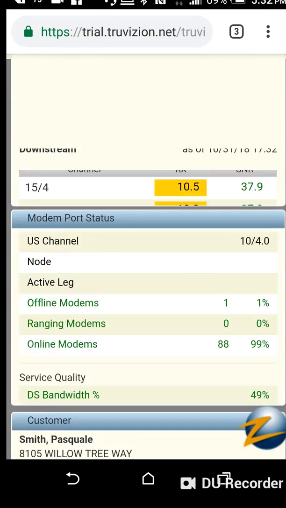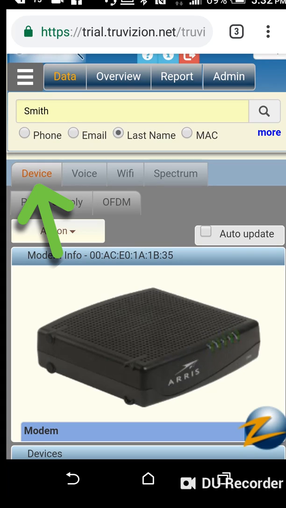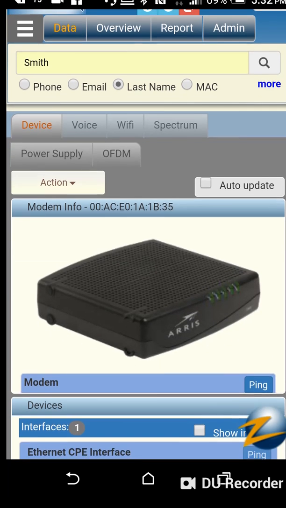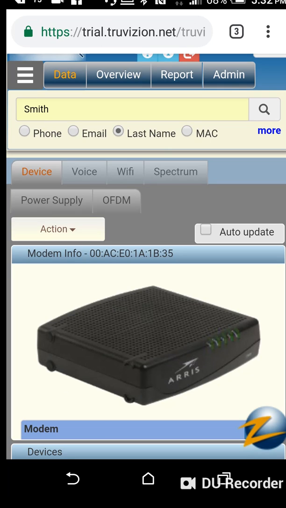I'm going to scroll up to the top one more time here to show you that we're looking at the Device tab. If this particular device supported voice, Wi-Fi, and Spectrum, and those particular tabs were licensed, then you would see these tabs would be active, and I could tap on those tabs and see information about voice for this subscriber. I could look at the MOS scores for the last calls, those kinds of things. I could see Wi-Fi stats, the devices that were connecting to it on Wi-Fi and how that performance is going. I could look at the spectrum if this was a full band capture compatible modem, and then I could see the spectrum for this device as well. So we have those tabs.